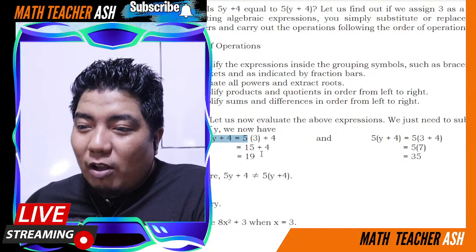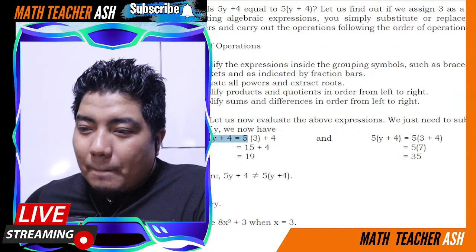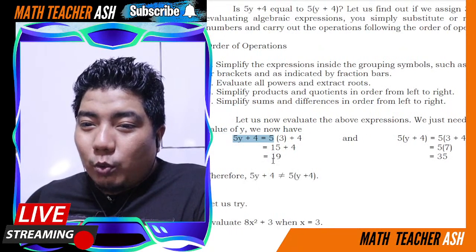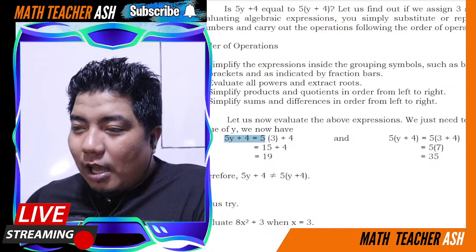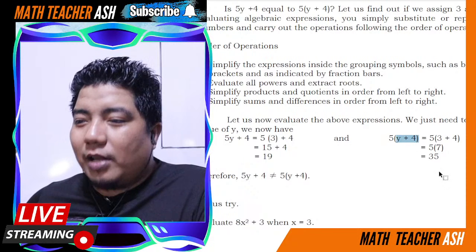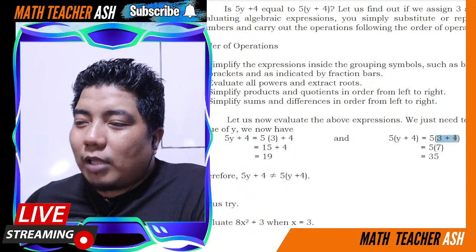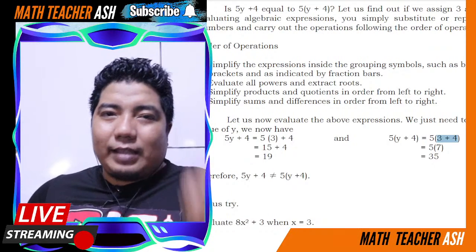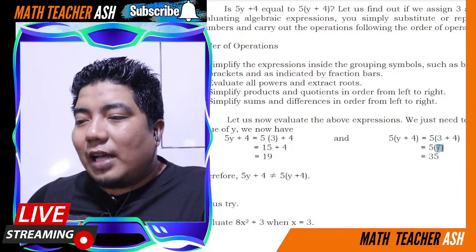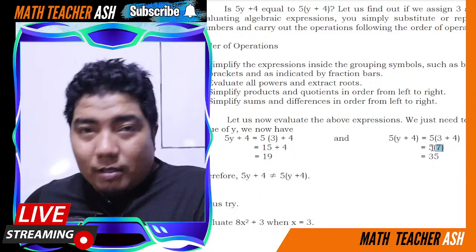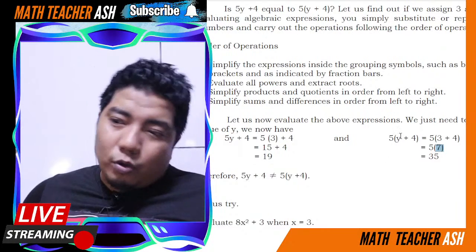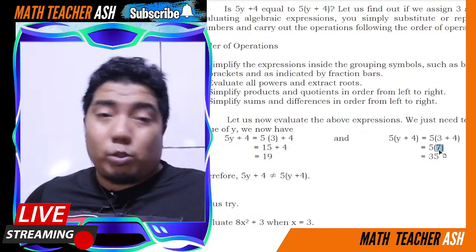Kanina, ang ginawa natin, 5 plus y, tama? Okay, 5 plus y. So, what do we do here, my dear math learners, is, since ito nasa loob ng parenthesis, ito yung part. Ayan, y plus 4. So, uunahin mo talaga muna isolve si 3 plus 4. So, 3 plus 4 is 7. Then, after that, since wala nang nasa loob ng parenthesis na isosolve, therefore, you go to the next step, which is powers. Wala namang powers dito.